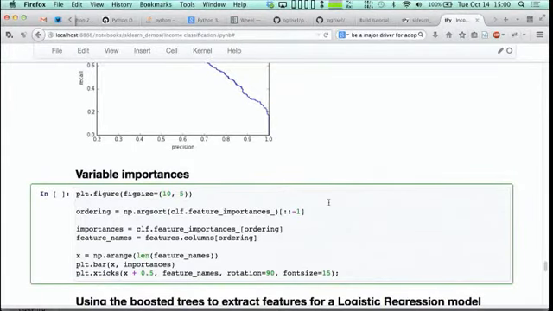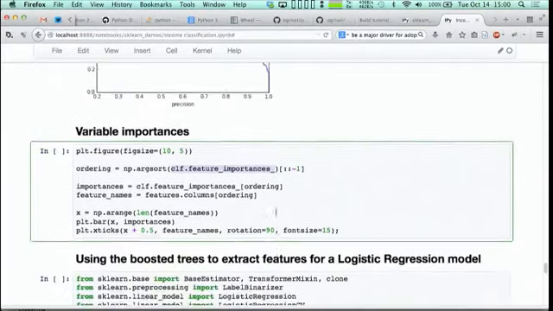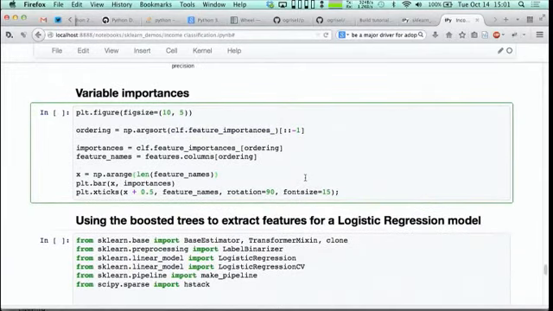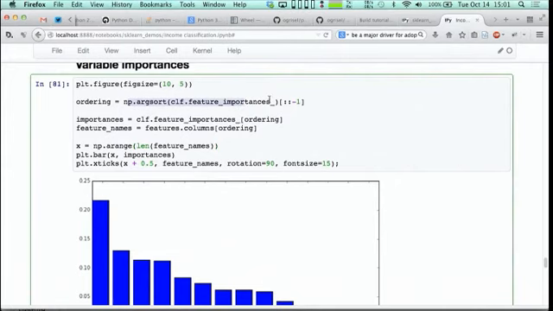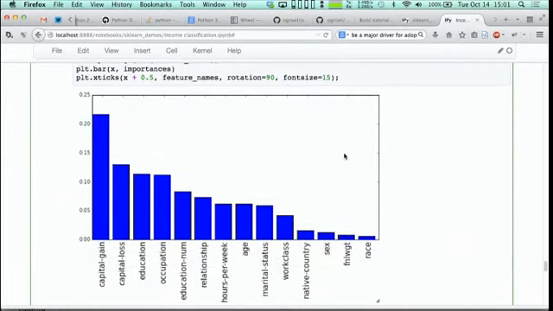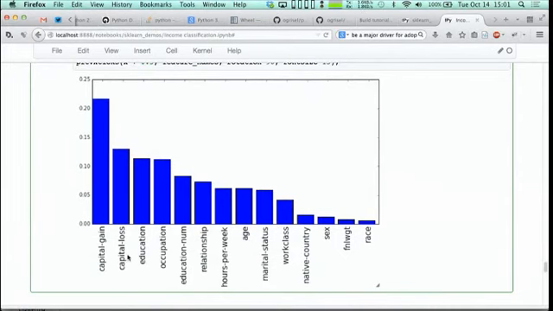So some of the models, you can also use them to introspect how the decision function was built and which features are actually important to get good decisions. So in the case of trees, you have this attribute, feature importances, that is computed when the model is fit. And you can use matplotlib. So in that case, we just sort the features by importances, and then we plot the feature names from the original pandas data frame.